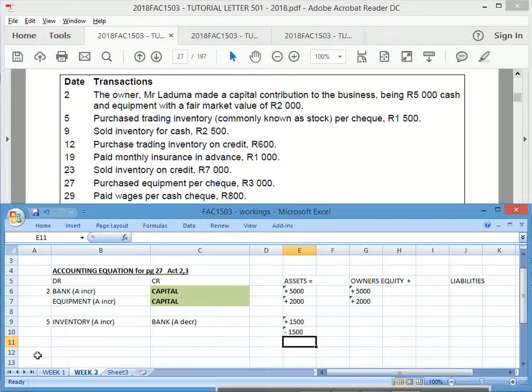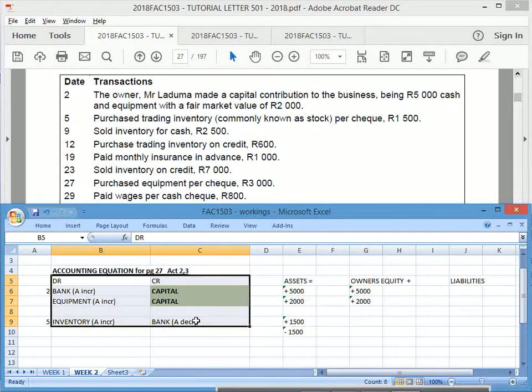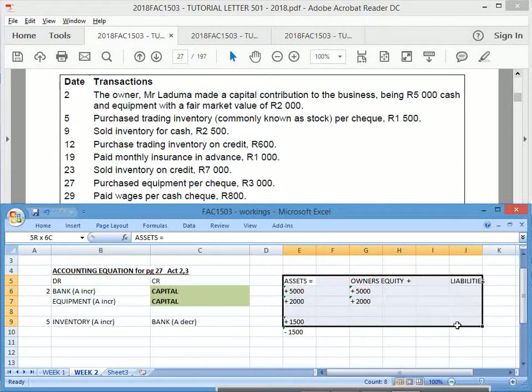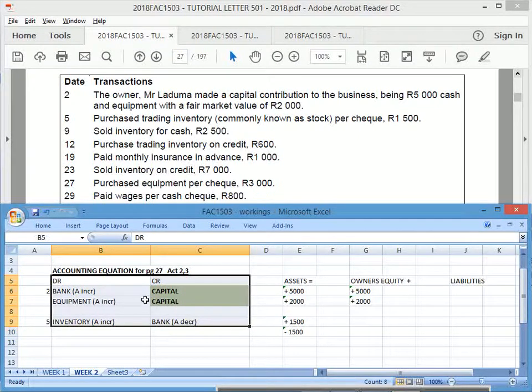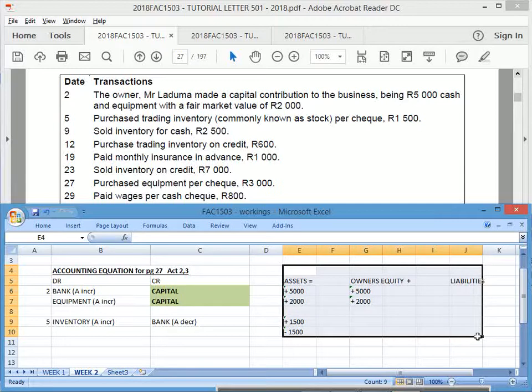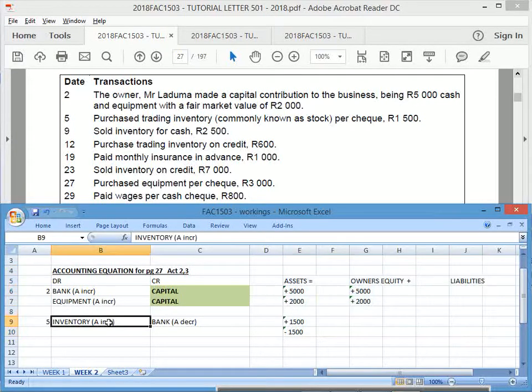Okay, for all the other transactions that they've analyzed, that's what you do. So see, the point is it starts here. And that's why last week I didn't want to do this, because that might have been tricky. Get this right. If you get this right, this is like a no-brainer, right? Because you just look at your rule and see, oh, asset increase, asset decrease, bingo, there's the answer. So keep it simple. Focus your attention on that, on getting the right workings. If you can get the right workings, you can do whatever you like with it.